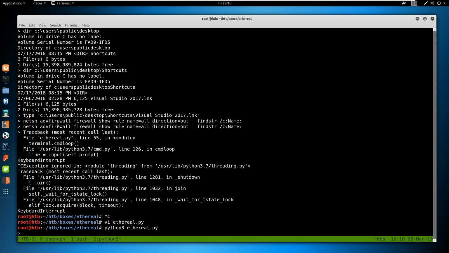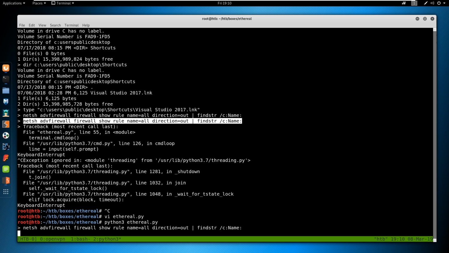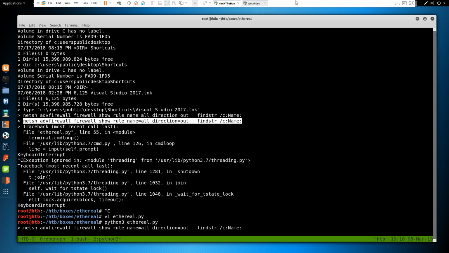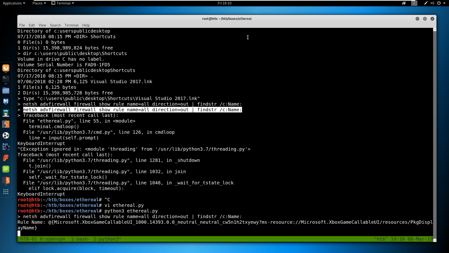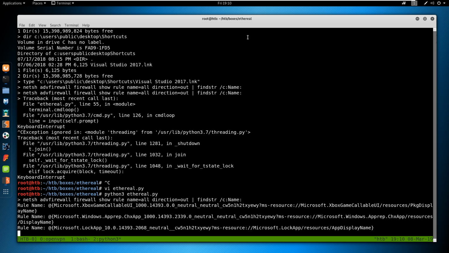So let's just see if that works. Copy, paste. And I think when I was doing the box, I found that out through trial and error by going through my Windows box. But now we're outputting rule names. So we'll let this finish and see if there's any non-default rules that help us.